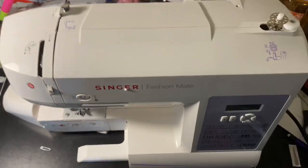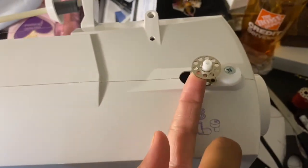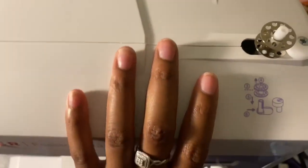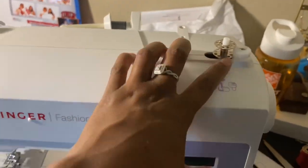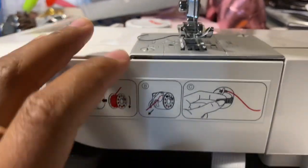So, yeah, I put it on here, and then you have the thread right here. Bring it around here, loop it into one of these top loops, and then you press the pedal, which is right there. You press the pedal and it starts putting the color thread you want or you desire on here. So after you thread it like that, you can leave this on here because it has to come all the way down to be the top thread of your needle.